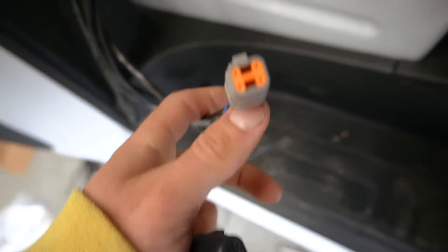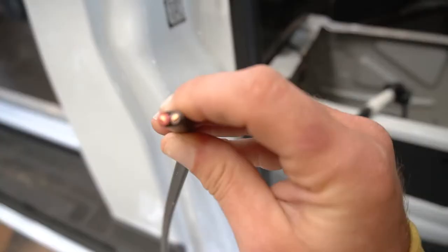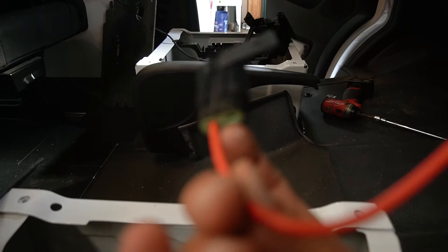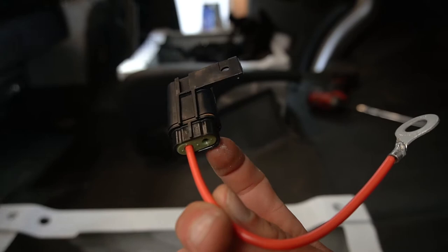And then what you got is a slew of wires. The only ones I think you'll need are these. It's a red and a brown. So the brown is the ground, the red is a positive. So we'll have to run this down through there. And what you do is you put a crimp connector on the red one, you push it in there. And then this obviously goes to the positive terminal.